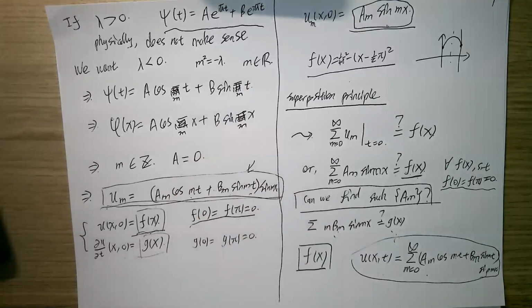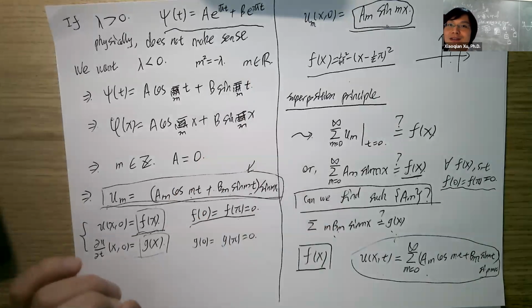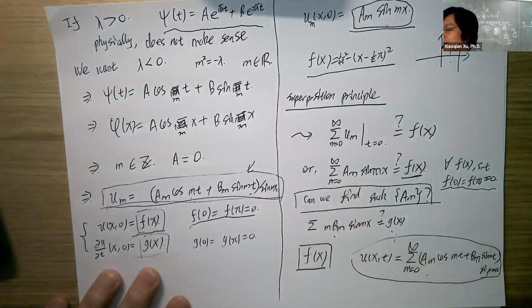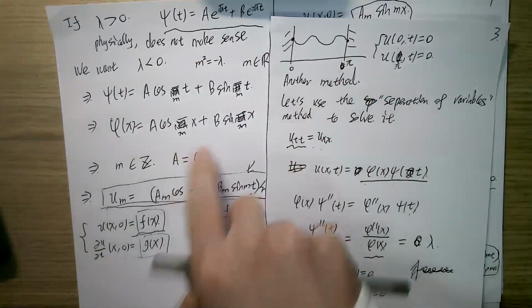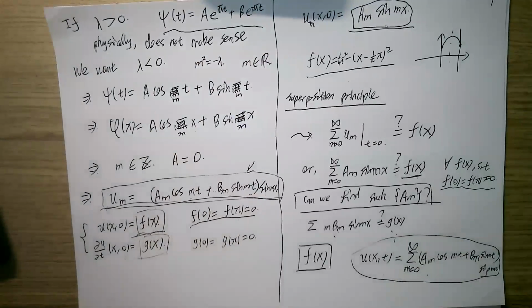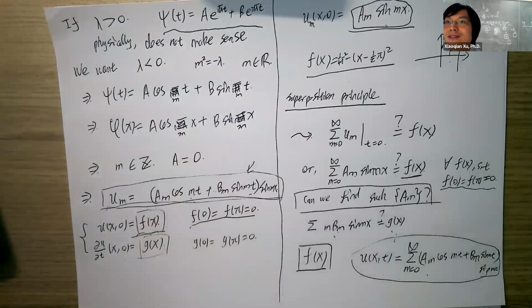I think I understand, but how can we make sure that each single one can satisfy the initial conditions since we use the summation? Each single one will not be able to satisfy your initial condition, right? Each single one only satisfies the differential equation and our boundary condition. Oh, I see. So combined together, it can satisfy our initial condition. This is a trick we are using. Otherwise, the problem becomes simple. Okay, thank you.